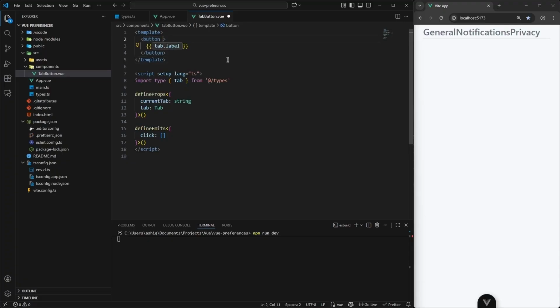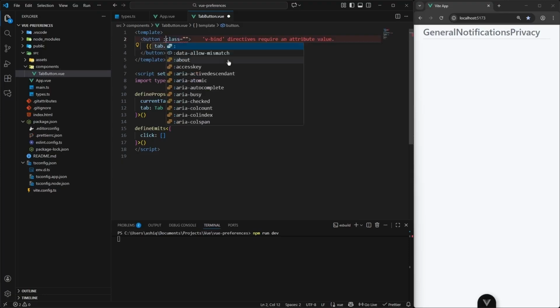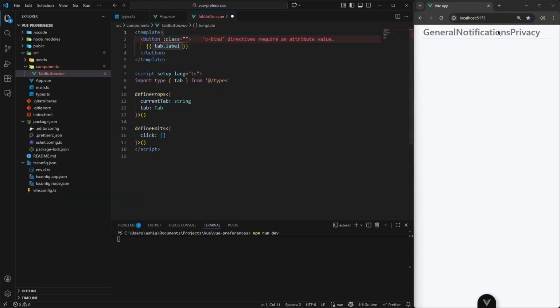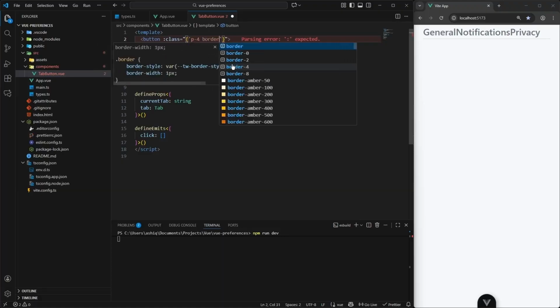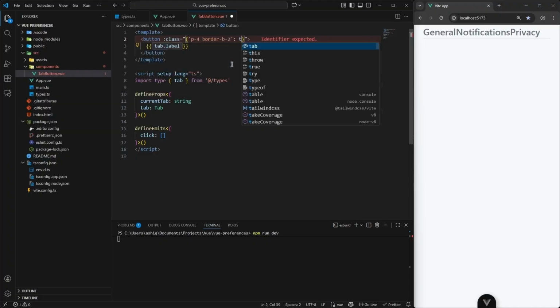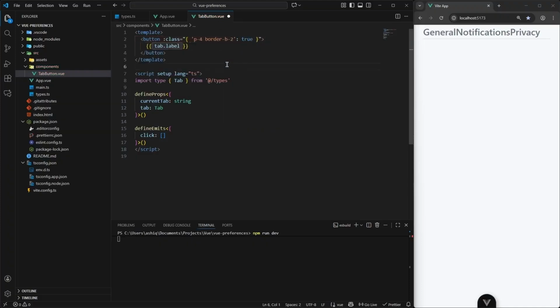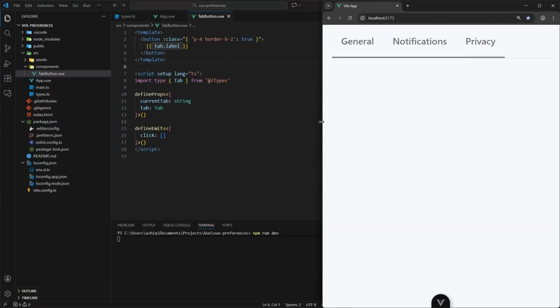Now with that, in this button, let's add some style, and I'll actually bind to it because I want to add certain style for this default view, but some specific styles when we click onto a button. So here, I'm going to add this object literal, and in single quotes, I'm going to say padding of 4 and border in the bottom of 2. And I'll set this to be true. So with that, if we save, we have something like this.